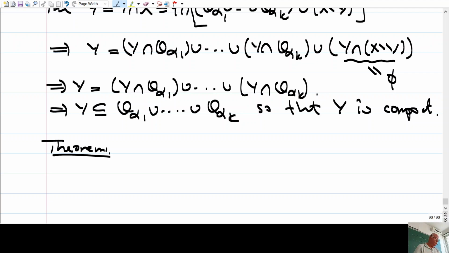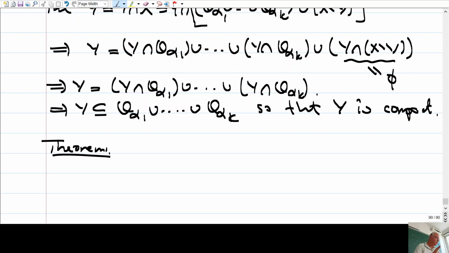However, it will be closed if we assume that our space is Hausdorff. So that's a phenomenon that doesn't occur in metric spaces because they are all Hausdorff. But when you go outside that comfort zone, so if your space is not Hausdorff anymore, then weird things may happen, and this is one of them.